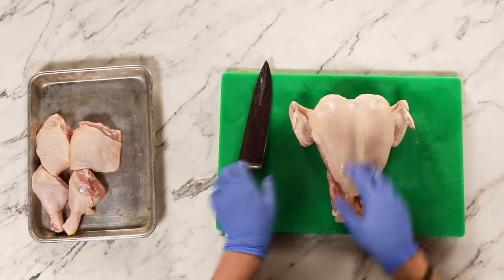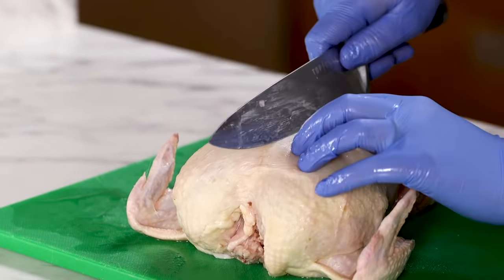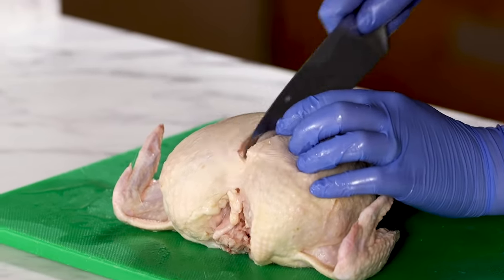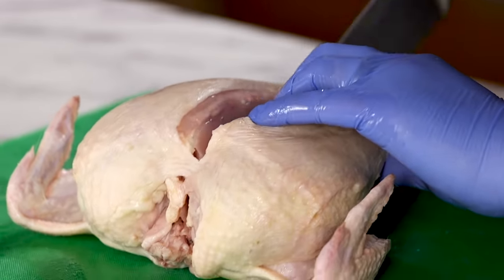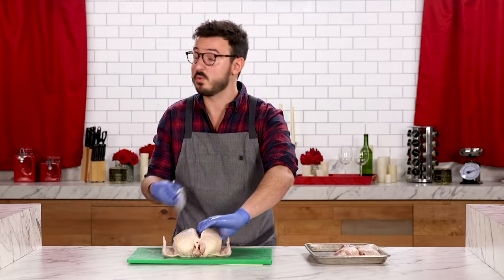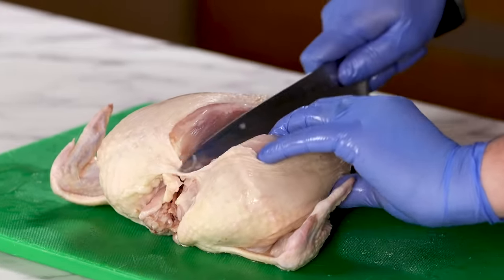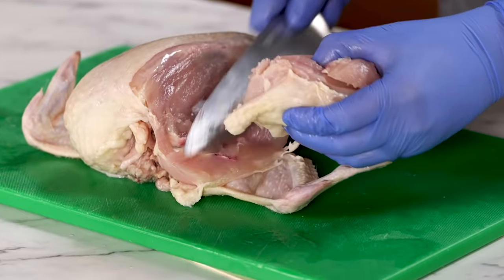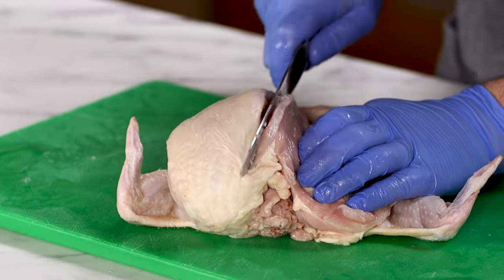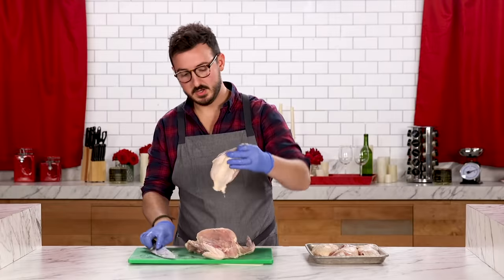Now focusing on the white meat — the easiest way to get the breast off the chicken is to cut on the opposite side of the breast plate, make a small incision, and ride along the rib cage with small strokes to get as much meat as possible. That's the goal — we want to stretch our budget. Trim back any fat from the skin, remove the breast, go through the skin. And there — two chicken breasts.